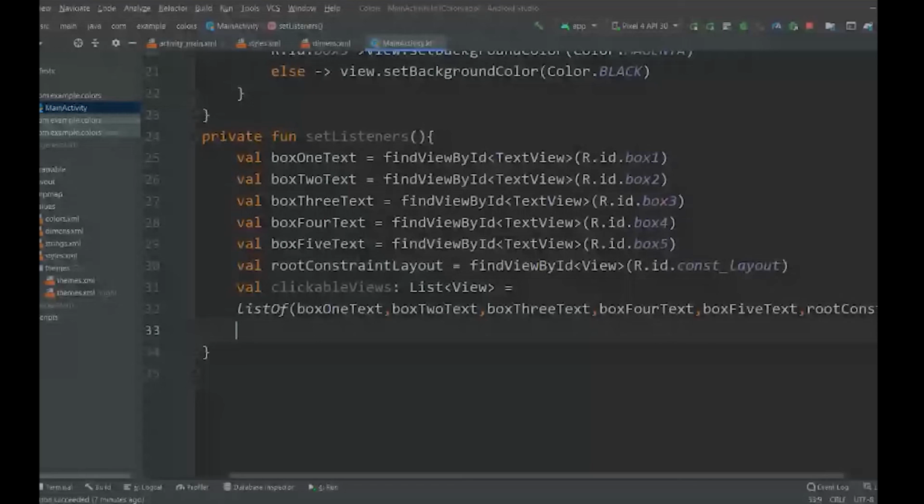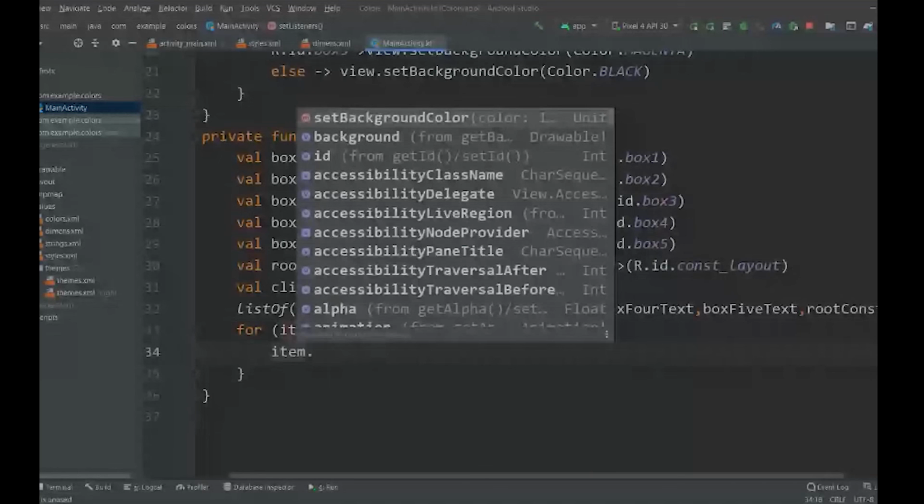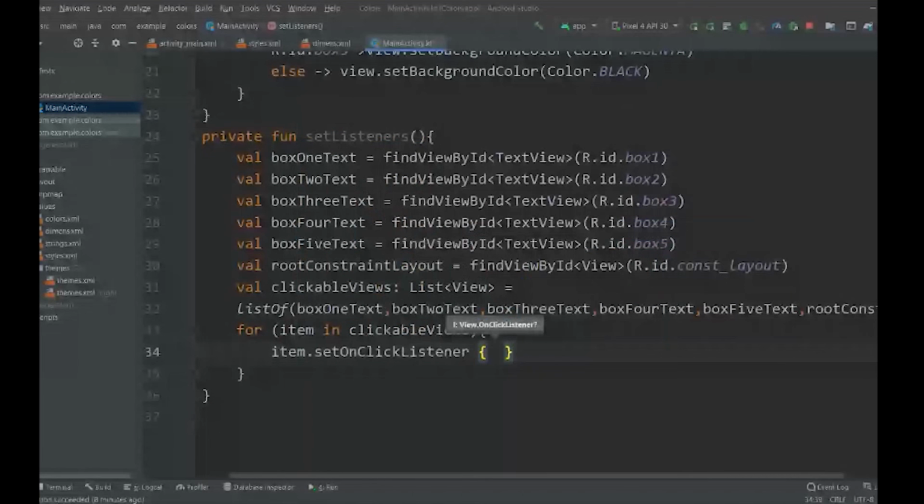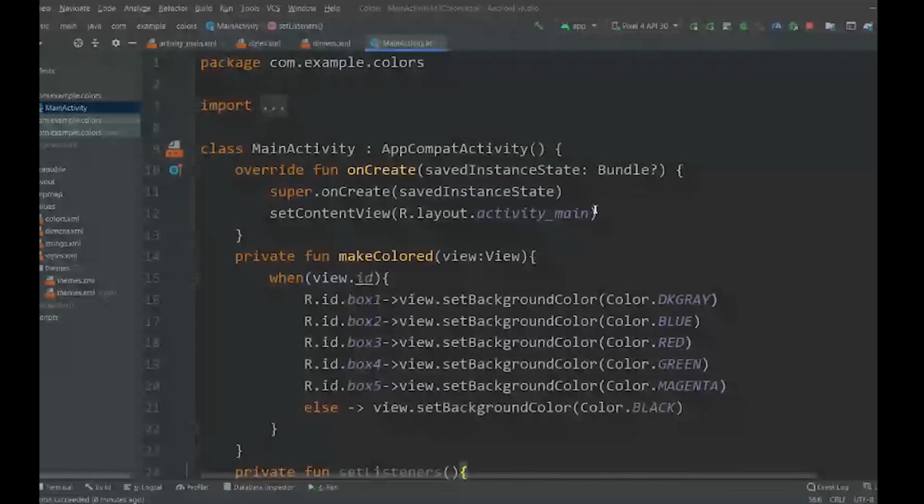Let's pass on that and call the makeColored function for it. That is the view. Now let us call this function in our main onCreate function. So under this, let's call this setListeners function.